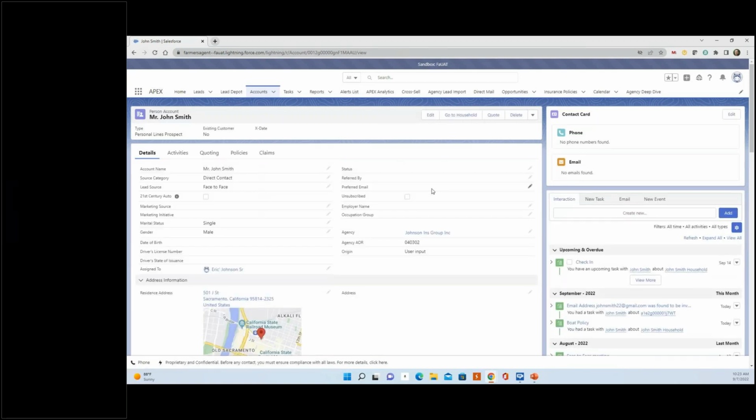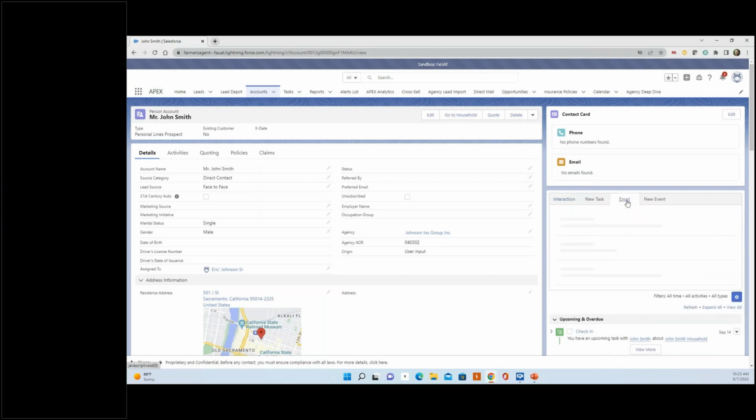Okay. Yeah, for some reason it's not popping up over here, but this is where you can have it pop up. And if you do have an email over here, or if you have email with this account, for some reason it didn't take, oh, you know what? Because I'm in the sandbox, it's not going to save. In some cases it won't save. But what you can do is click email over here.